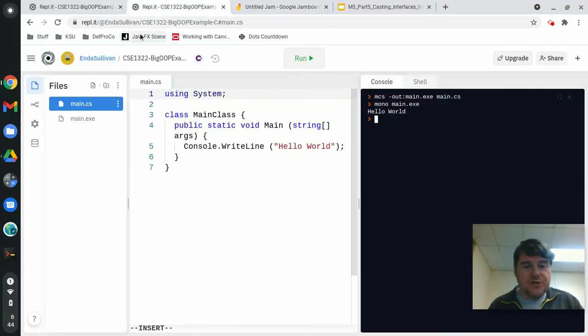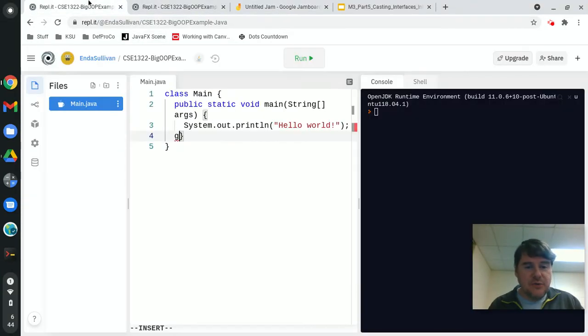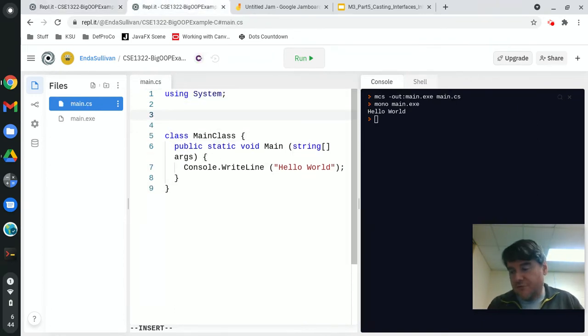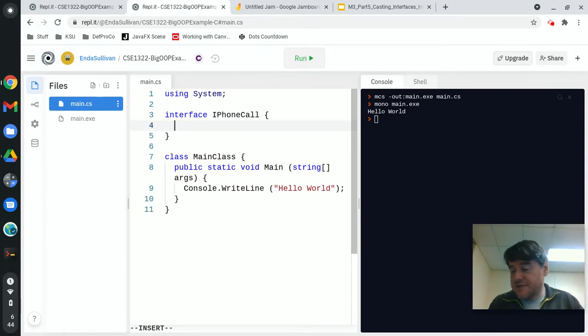So let's fire over to a window, and I will do this one in C# randomly, and then I'll convert it over to Java for you. So we're going to start off, and we're going to have an interface for iPhone call. And that interface is going to have a method called placeCall. And we're going to say that placeCall takes in a long number, the number that it needs to call.